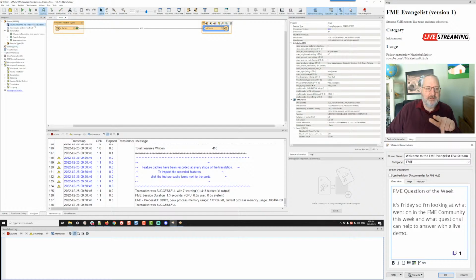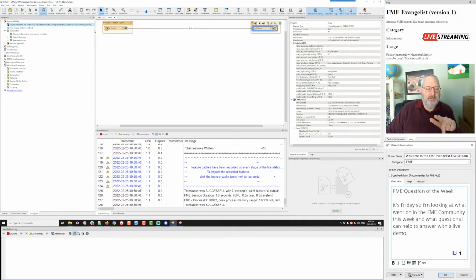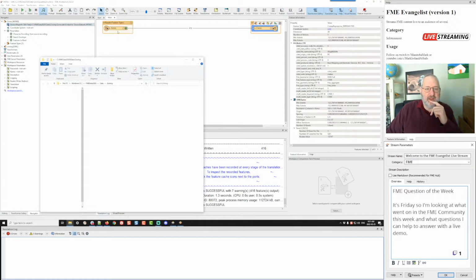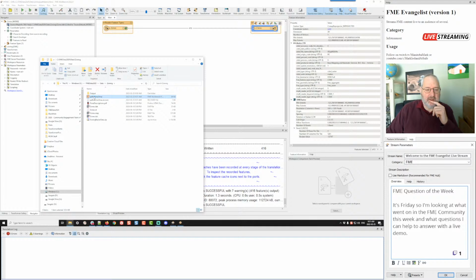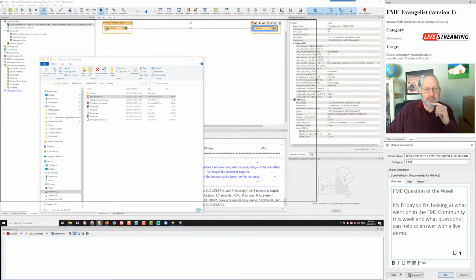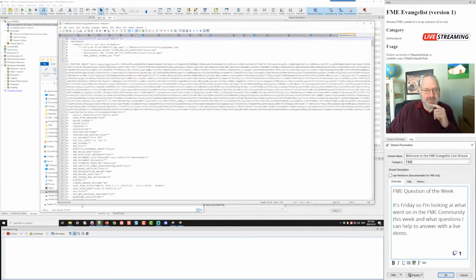So we can see that there it's got the full path name in there, but it's actually a relative path. I can prove that. It doesn't show it in there, but if I open up the folder for that and edit that with a text editor, we should see, yeah, there we go.